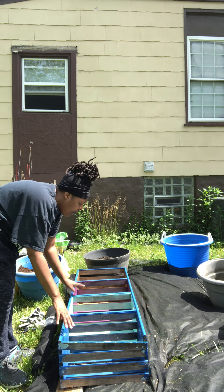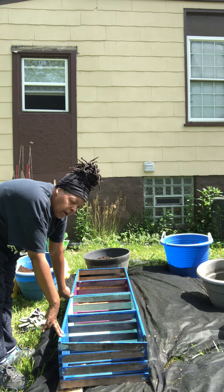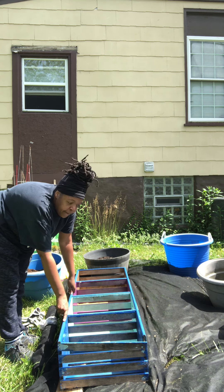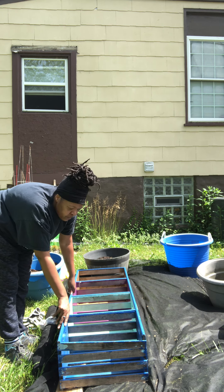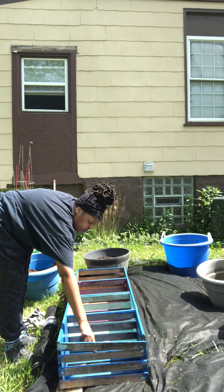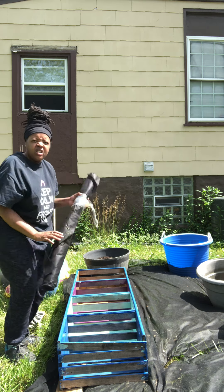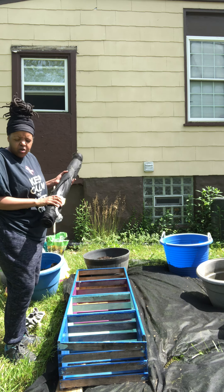So what I'm going to do is, I have this container that my mother made for my daughter. It was initially for her shoes, but she's not using it at the moment, and I don't want to get rid of it because I cherish it — my mother made it. So what I'm going to do is use it to plant my corn. It has these little openings in there, and I'm going to put some weed barrier in here to keep the soil in so it won't run out.